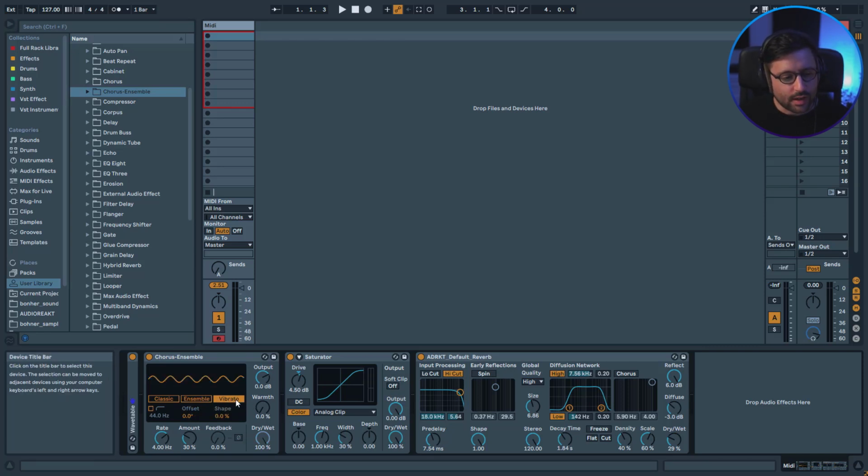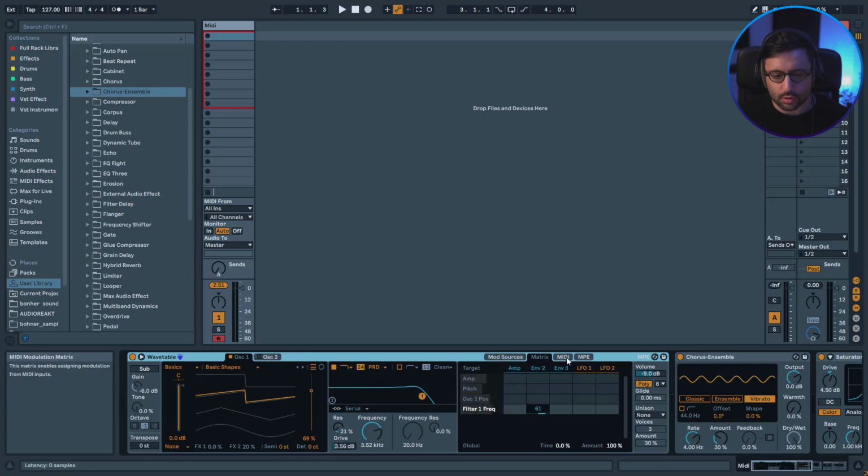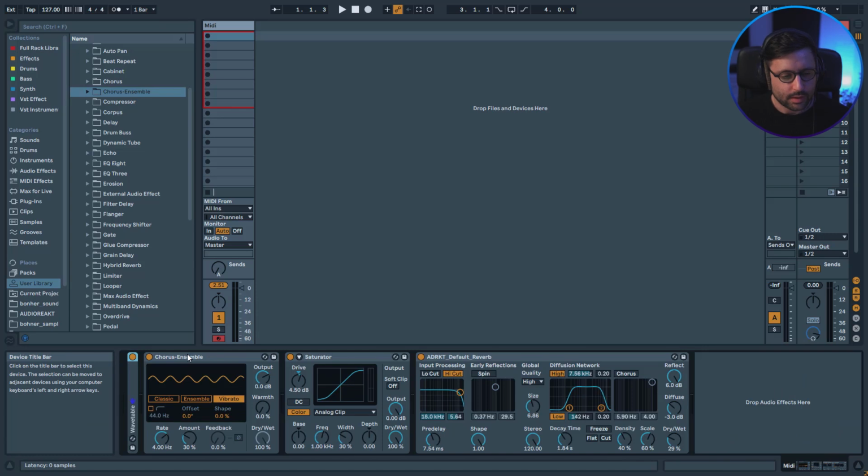And then finally, the last one is vibrato. That's something which you could basically do on your synthesizer. For example, in Wavetable, you can just go to the matrix and modulate the pitch with an LFO, because that's what vibrato is. So the difference with the others is the copies of the signal are not delayed, they are just modulated by the LFO. So you get this pitch modulation.